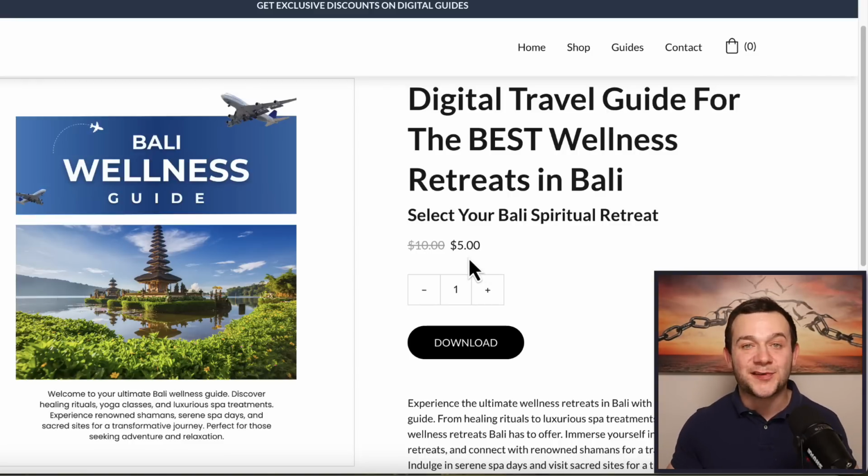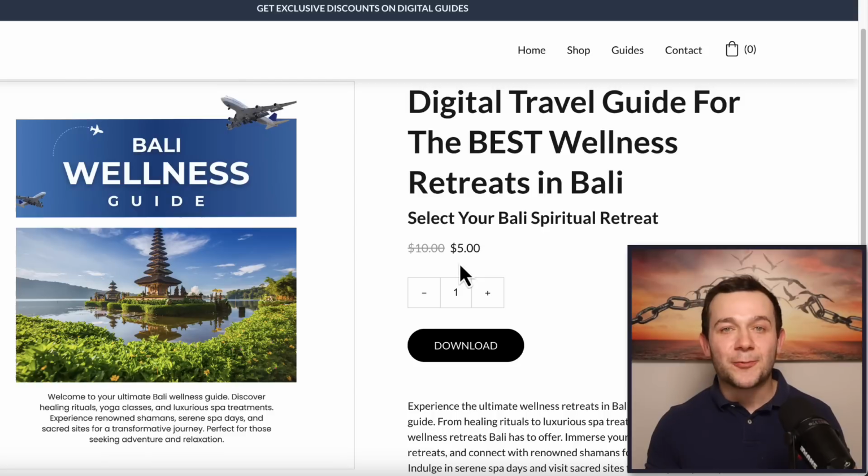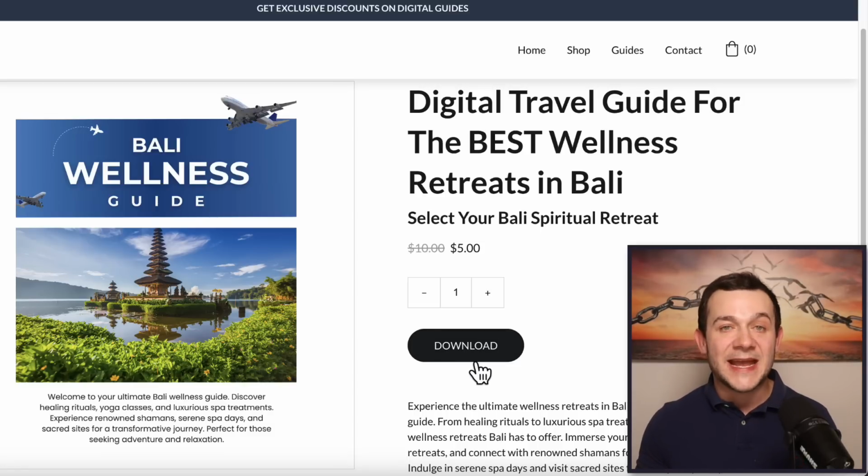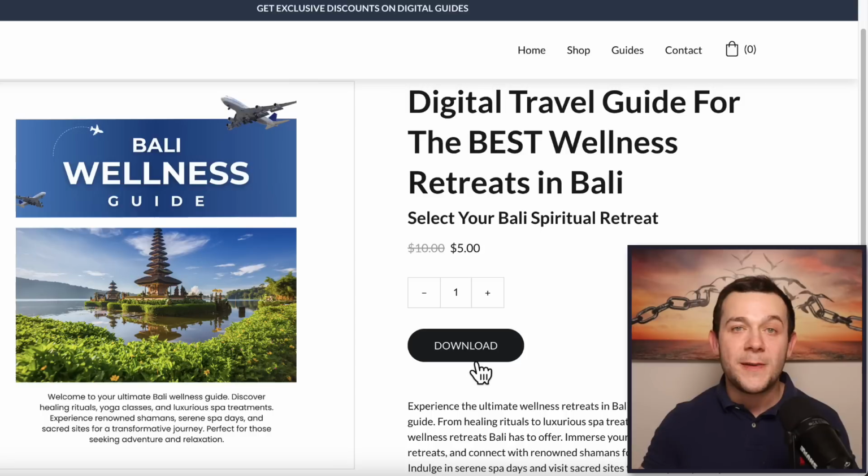And you just want to list as many of these specialized digital travel guides that you have time for, ensuring that you incorporate those highly searched for, low competition Google search terms into both your title, subtitle, and description. And by keeping the prices relatively low for these digital travel guides, we're able to maximize the amount of those digital downloads that we can generate, whereby the majority of the money that we're going to be making will be coming in the form of those affiliate marketing commissions.